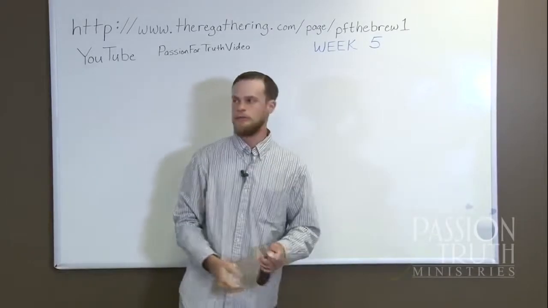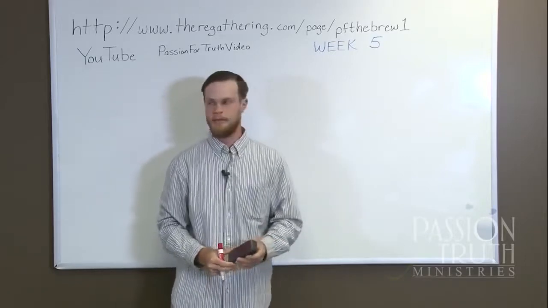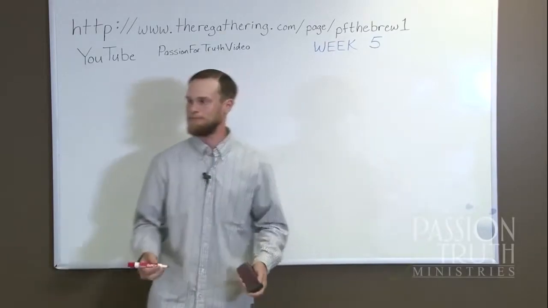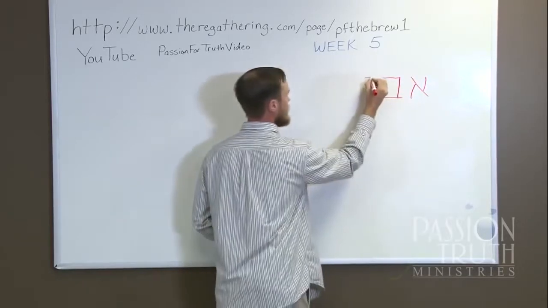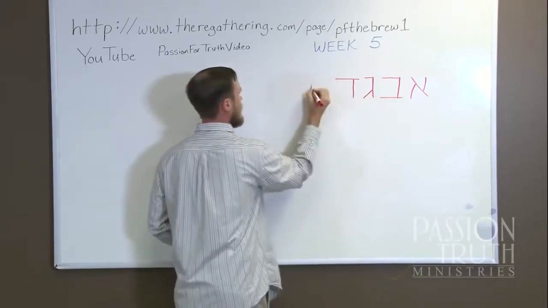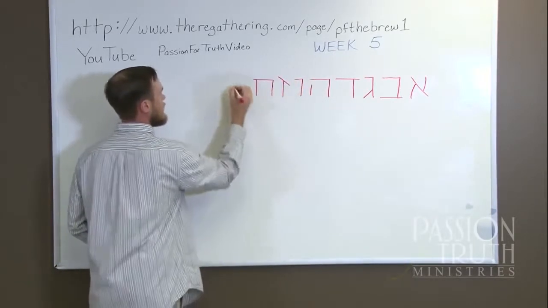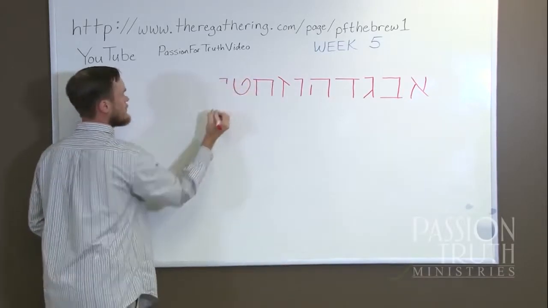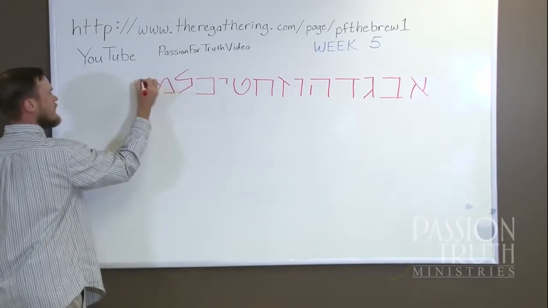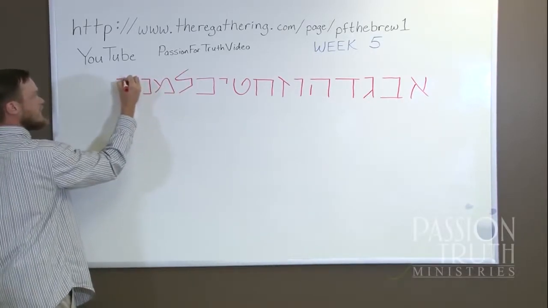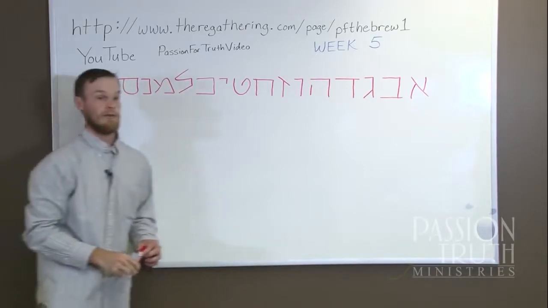All right, so one thing I'd like to do is go through the alphabet that we've covered so far. Just a quick glance over, so you see them and hear them again. How about you all say them with me as I write them? First, Aleph, Beit, Gimel, Dalet, Hey, Vav, Zayin, Chet, Tet, Yod, Kaf, Lamed, Mem, Nun, Samech, Ayin, and Pe. We are very close to the end now.